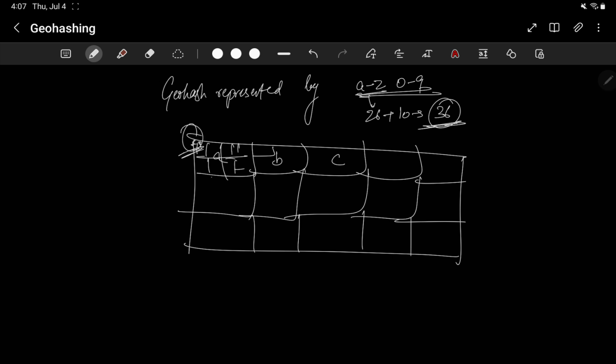So anything, for example, let's say this is K. Anything inside this will start with K. If this is K, and now if this is A, then anything inside A will start with K A. Then inside A, if we go here, we'll see L, K A L. So it will keep going inside this, and that's how we achieve that precision.